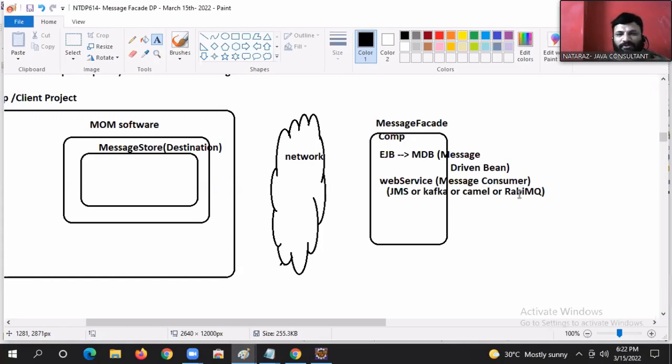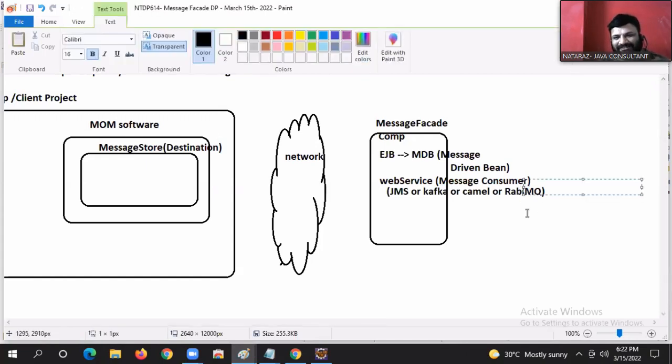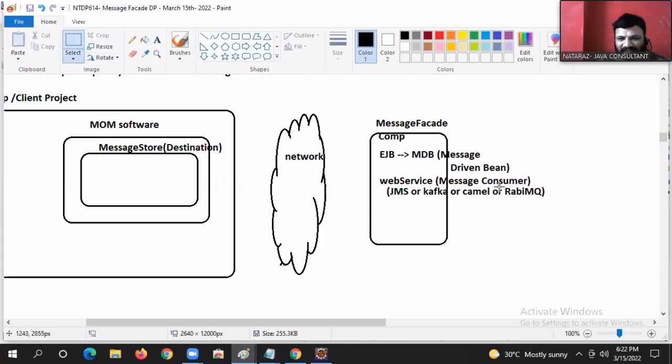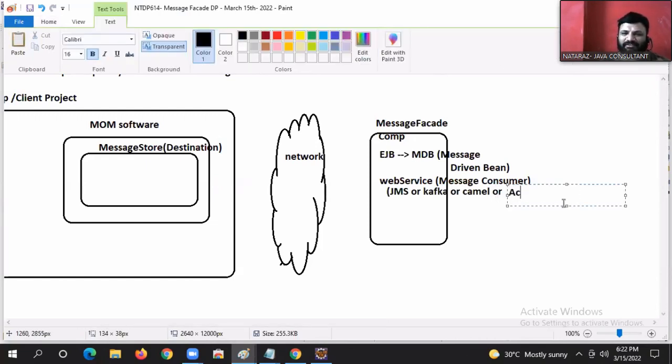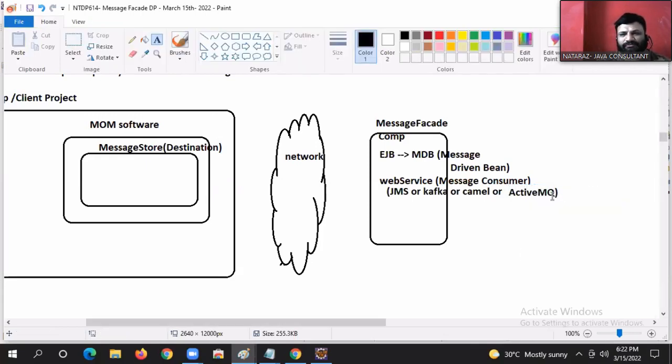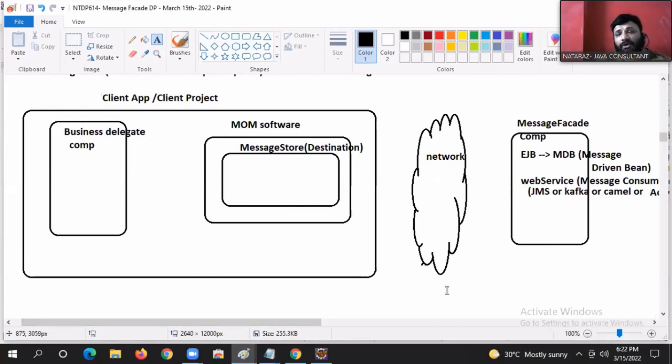Apache MQ, I discussed. What's the implementation? ActiveMQ implementation is RabbitMQ only, no? Okay, fine. Maybe I have discussed ActiveMQ. ActiveMQ I have discussed, not RabbitMQ. JMS, Kafka, ActiveMQ I have discussed, right? Now, Sandeep, is it right now? Okay.